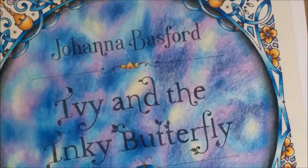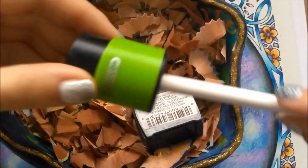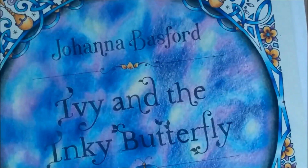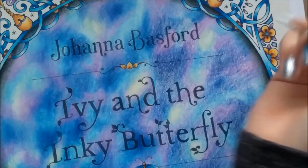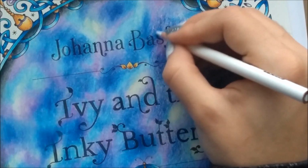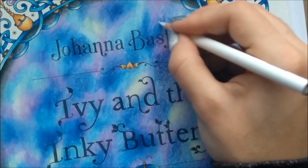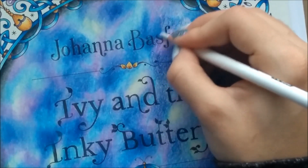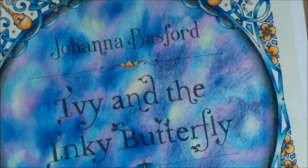Next, I'm going to switch to my white pencil, which I'm going to sharpen a little bit so it's a little dull. What I'm going to do is just use a medium pressure, medium to firm, I suppose, and again, I'm just going to use those light circles to kind of blend the color into other areas.